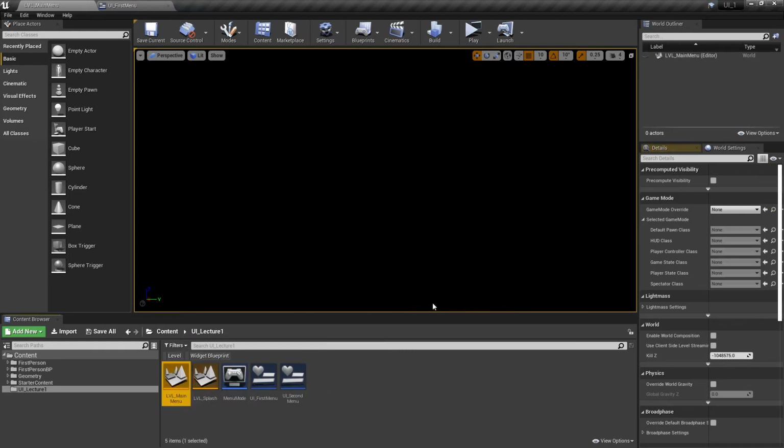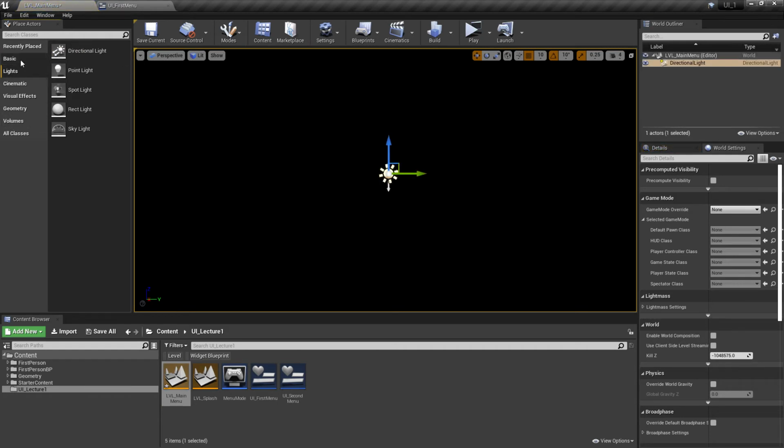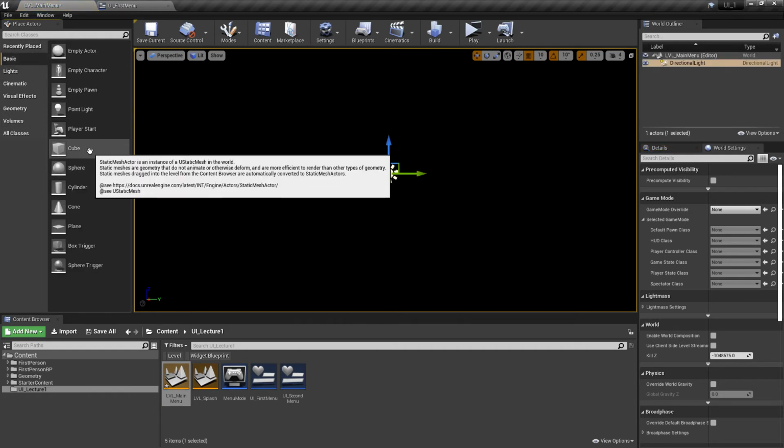I want to save everything I've been working on, and we're just going to start throwing some stuff in here. So we're going to go into light, and we'll grab a directional light and throw that in. Then we're going to grab maybe a basic cube.